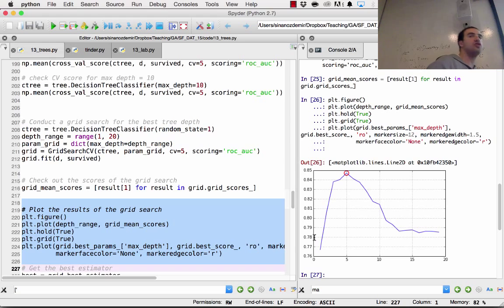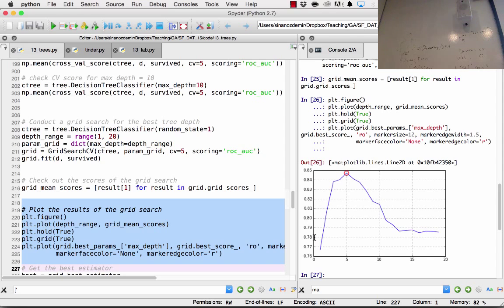This is a graph that is so common. This is a graph of ROC versus complexity, max depth. In pretty much every single situation in machine learning, almost 99% of the time, as you add model complexity, your model will get better up to a certain point. At a certain point, your model will start to overfit and break down and deteriorate. So it's all about finding that red circle.